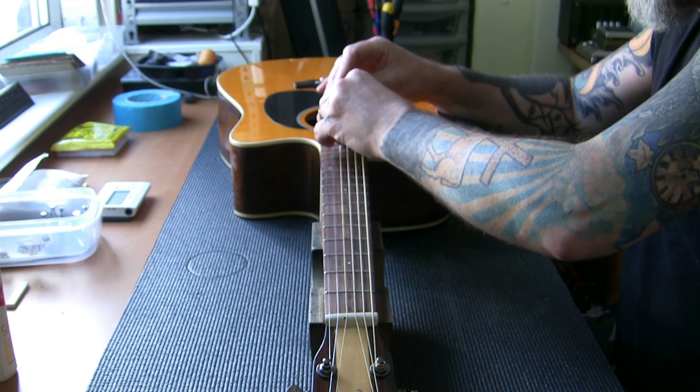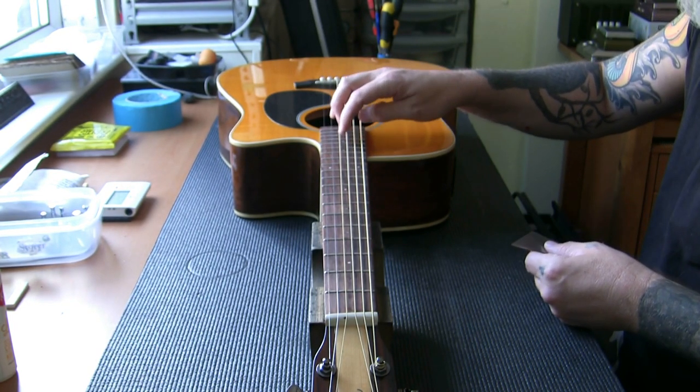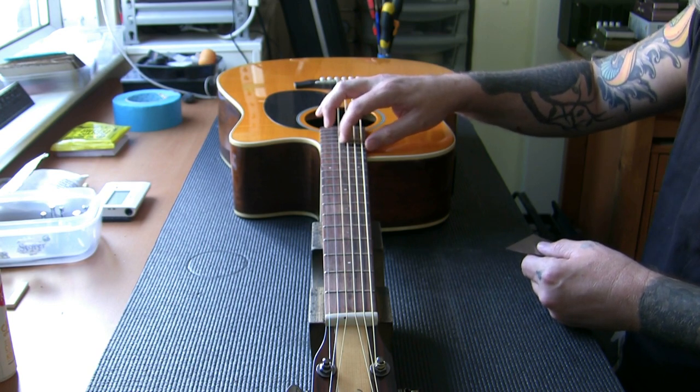Very high, this one, six. So I have six really quite high frets. Now the thing is, when I alter one fret, it's going to alter the other two in relation to it. Either side are probably going to interact with each other. If I lower that down, chances are this middle one's going to be high again.